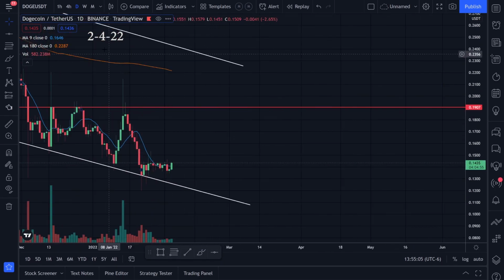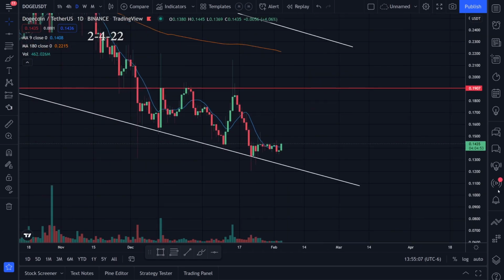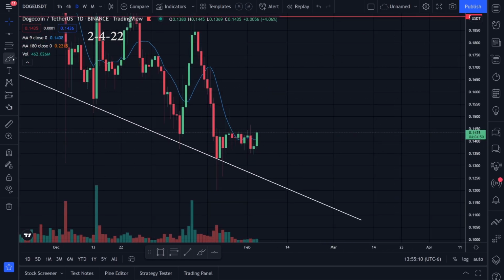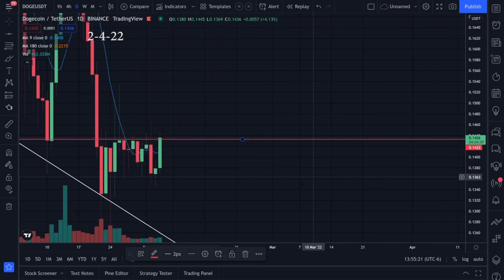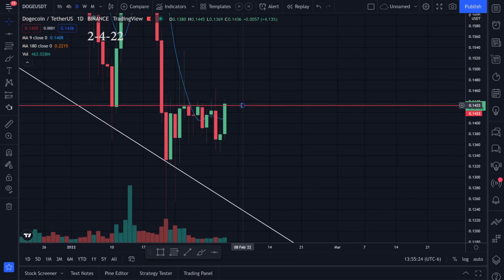The other thing that I'm looking at is if we zoom in, and we're on the daily time frame right now, you can see that we've been pretty much going sideways in this area right here. So in my opinion, I think we're in this little trading zone like this. I think we have another little top right here. It does look like we're breaking it right now, but we have wicked up a bunch of times. Pretty much almost every day we're wicking up above that. Let's see if we can come up above it and then stay above it and then start the next candle, or are we just going to wick above it and then come back down and stay below this red line right here and continue to go downwards.